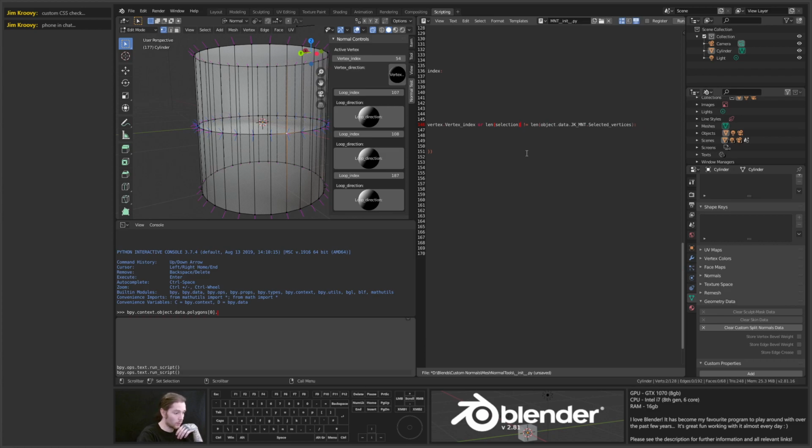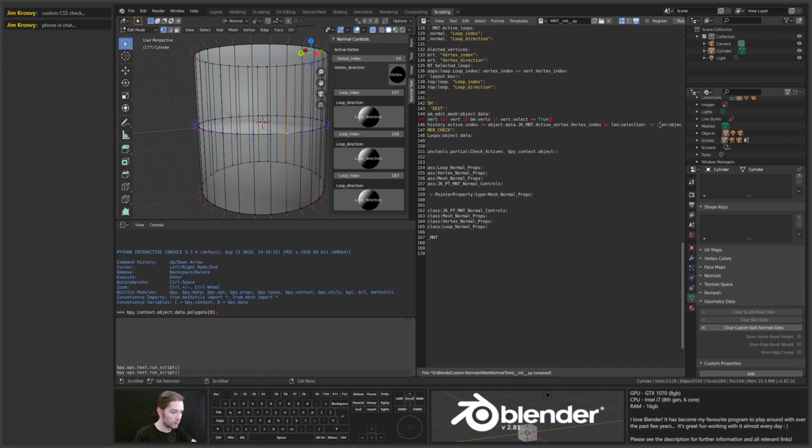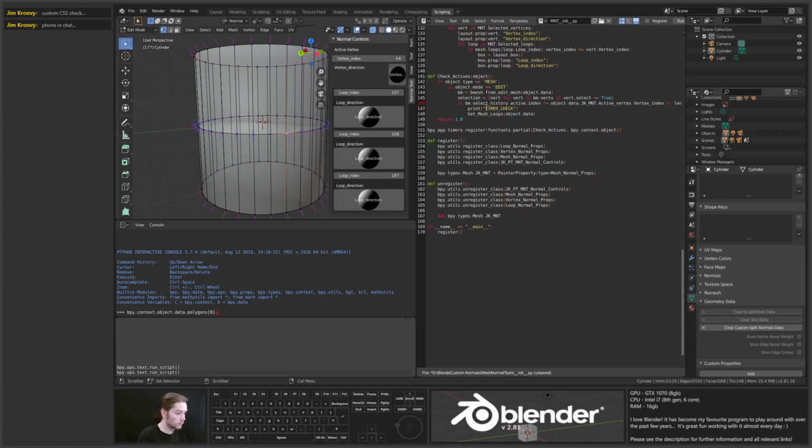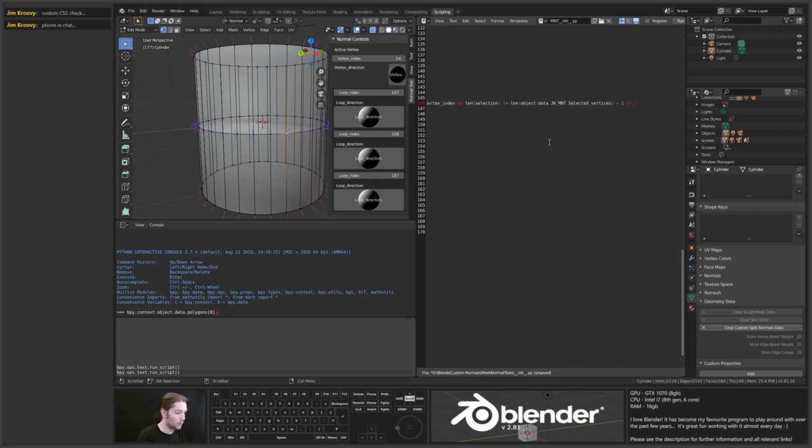So, selected vertices, length of selected vertices, we'll go +1. So I'll put this in brackets, not equal to the length of this. Actually, I should be able to figure it out. The length of this +1 if bm.selectHistory.active is not equal to none.